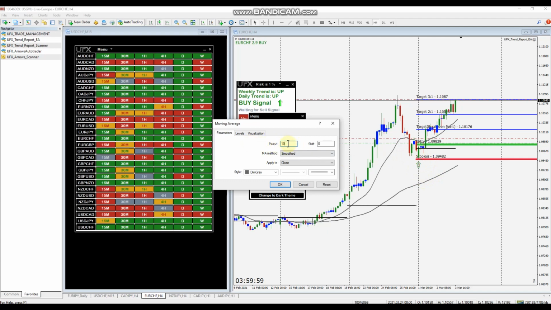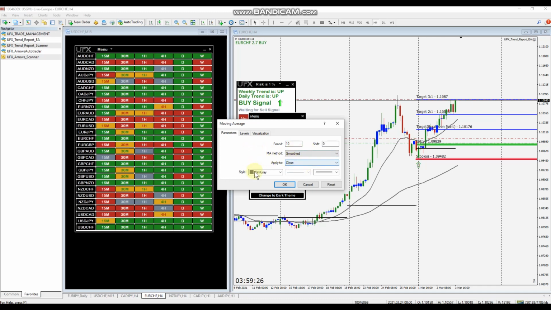We're going to determine that we've actually got a pullback within that Forex pair. Hopefully that makes sense, but that's what this moving average is for. It's for determining the pullback. So when we're between the 10 and the 50, we're going to get the color coding on the scanner. Make sure that you have your moving average set to 10, and it's going to be smoothed, not the exponential. We're changing it to a smoothed moving average.